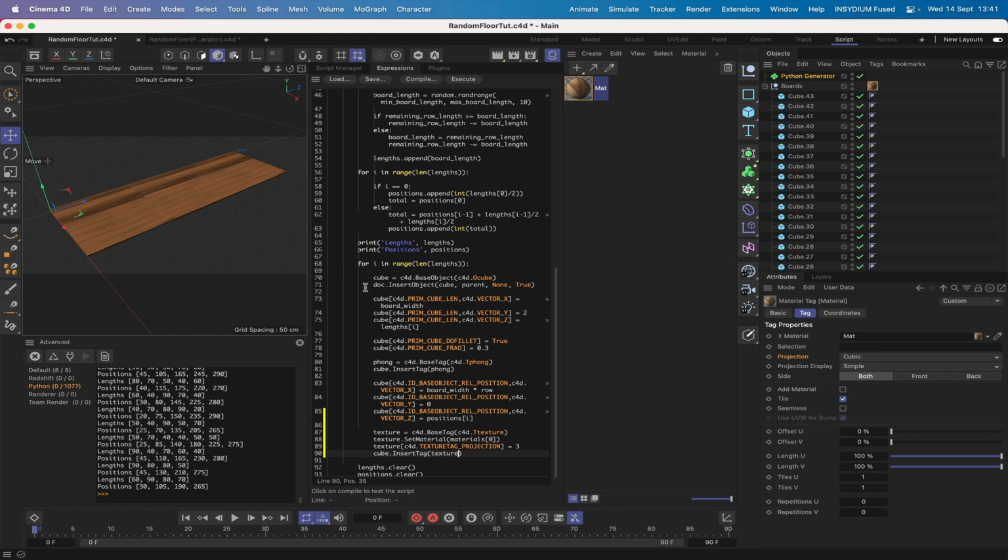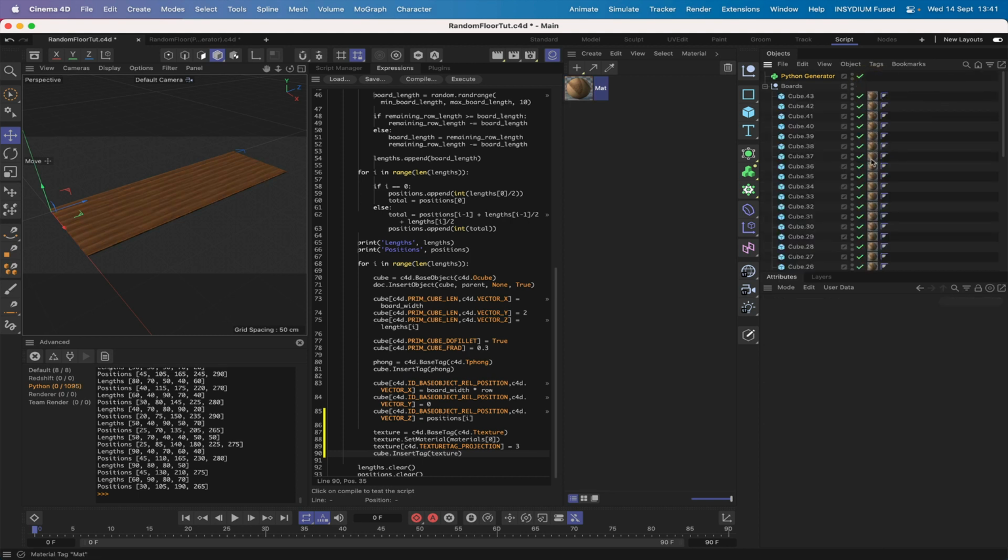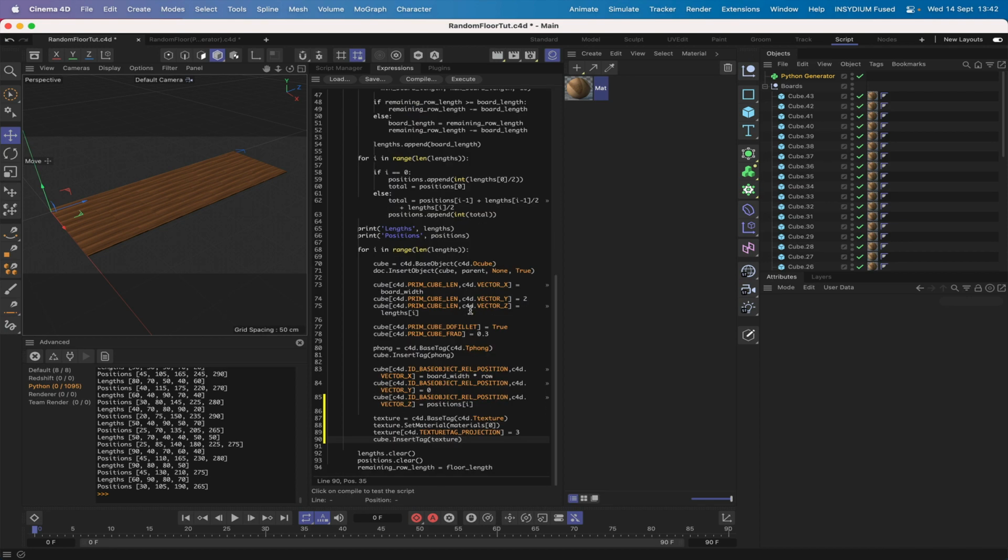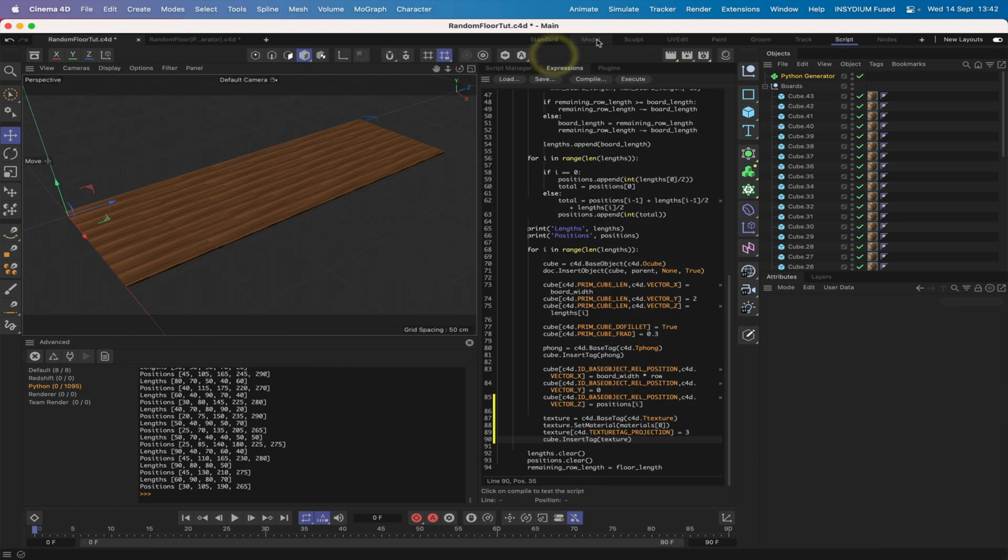So now we've got our texture inserted, or it will be inserted on all of our cubes. We'll just remove this from here and we can see that's already worked. There they are. So we'll remove that from the boards because we don't want that to influence anything. And that's it. That's all we need to do in the code. That's completely finished now, and this is working the way we want it to. So we'll just shut that down.